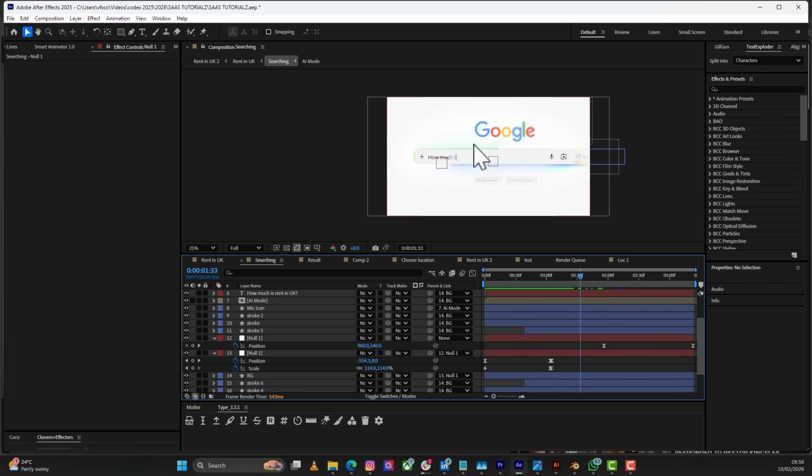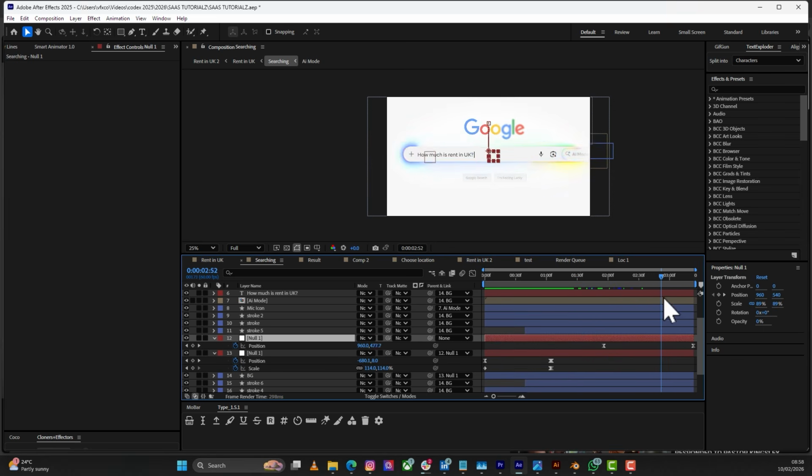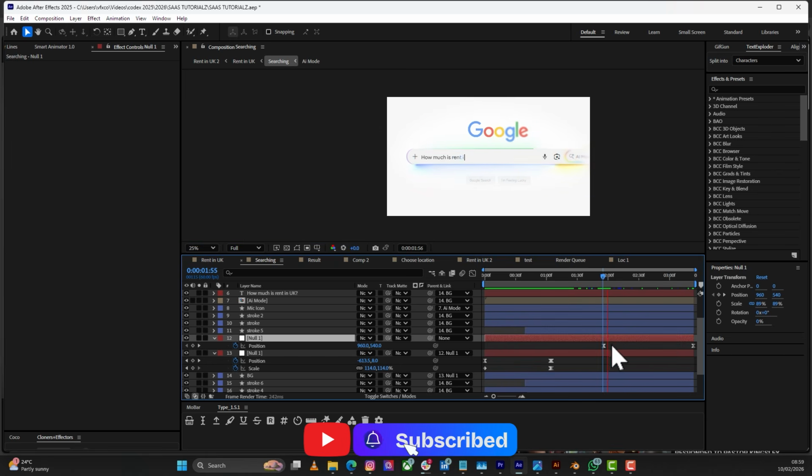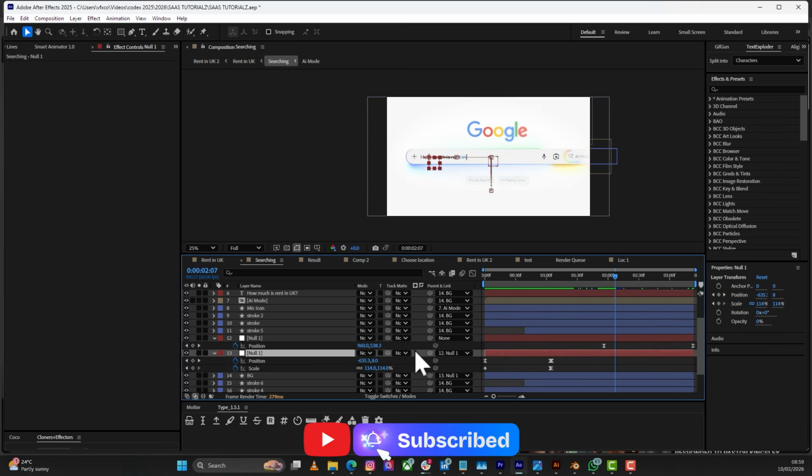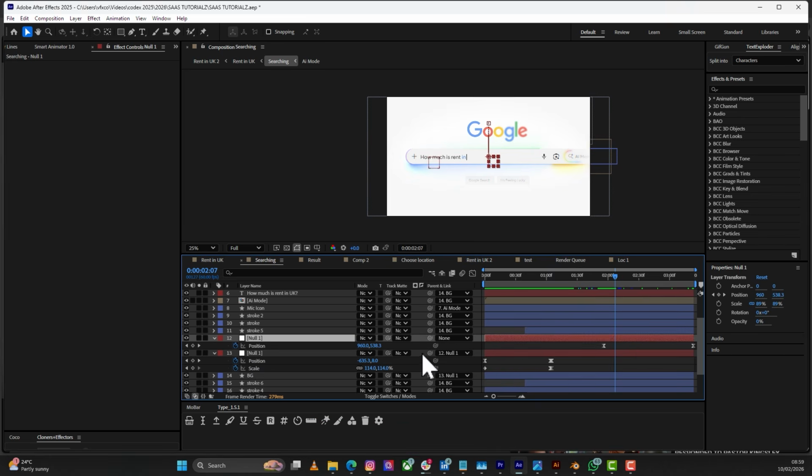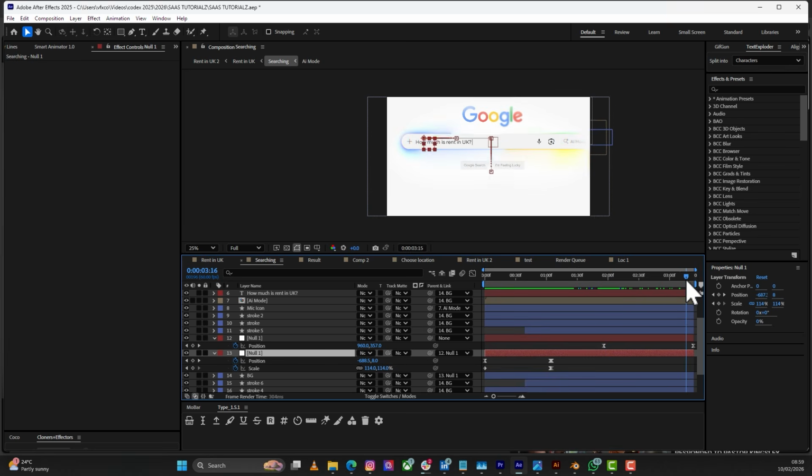Then after the typing is done, I animated it out with the position. Remember, this is the main node. Then I parented it to another null object, so that this will carry the extra. I would have done it here, but I don't know why I actually did that, but it's fine as long as it solved the problem. So that's how I made this animation.